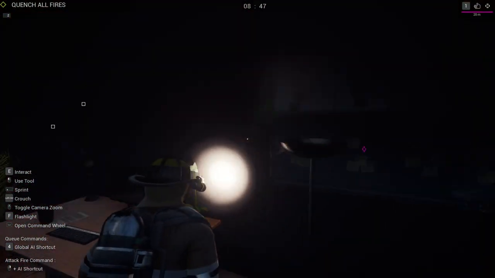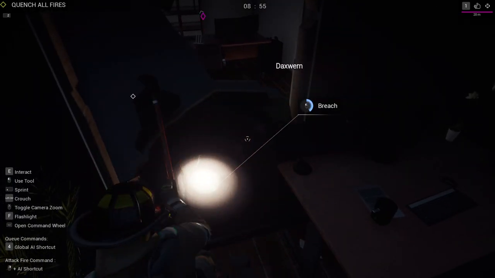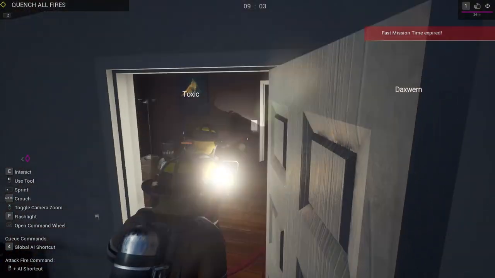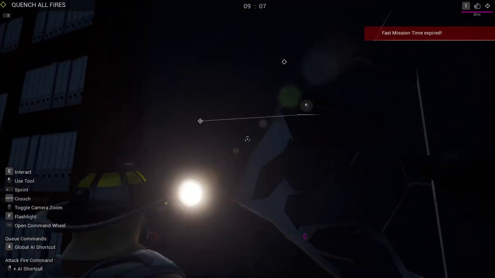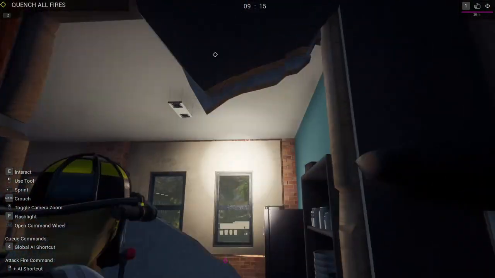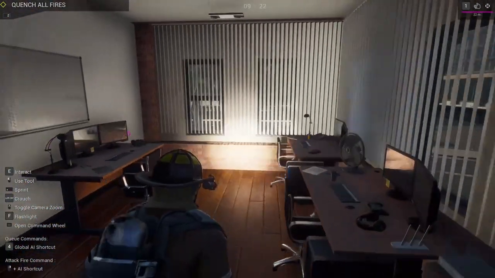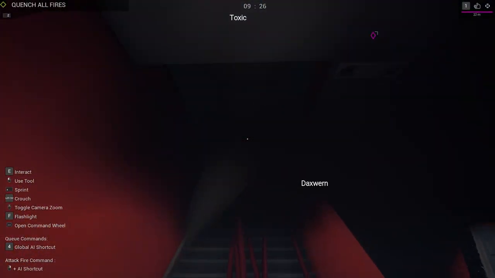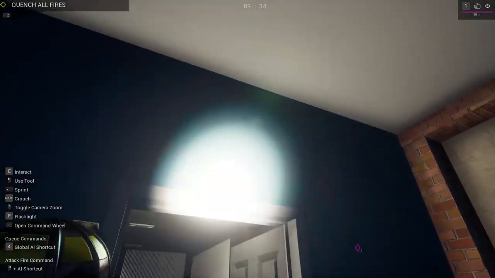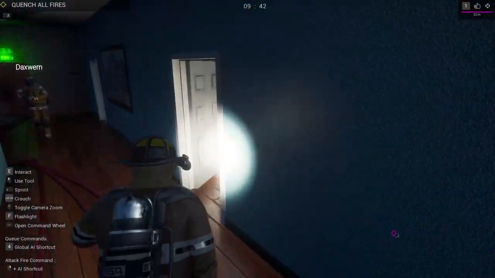Fire department, anybody here? Above. Maybe the roof? Oh, it's not on the roof. Where the fuck is it? Oh, found it on my location. Can I get in through the back? It might be safer.